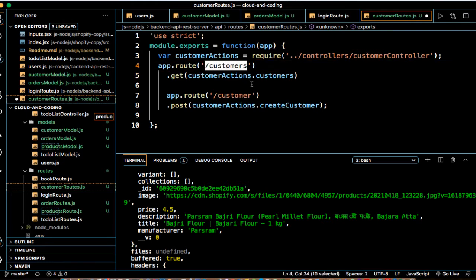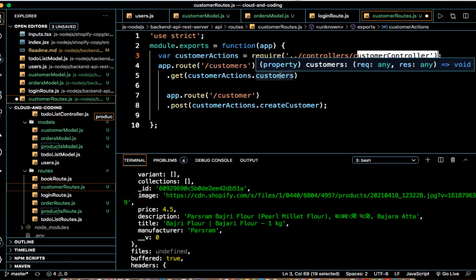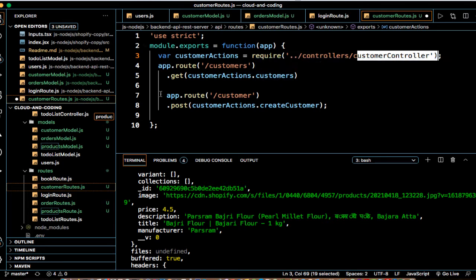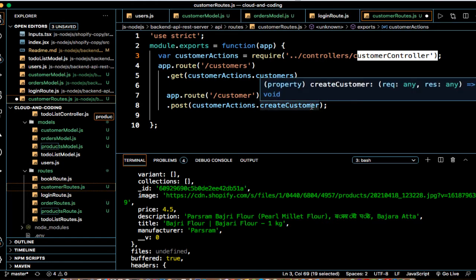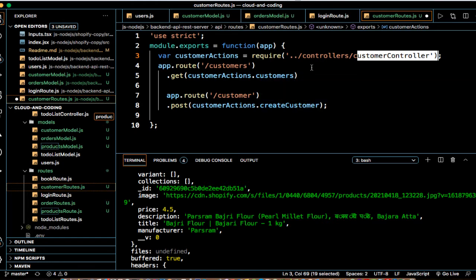So whenever somebody hits this customers endpoint using the GET request, controllers are called. So customers actions.customers, this is actually a method from this particular file. Once the customers endpoint is hit, this particular method will be called. Then if the post request is sent using the endpoint /customer, then the create customer function will be called.